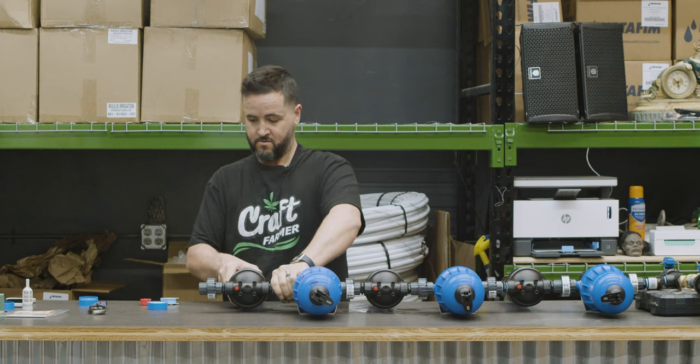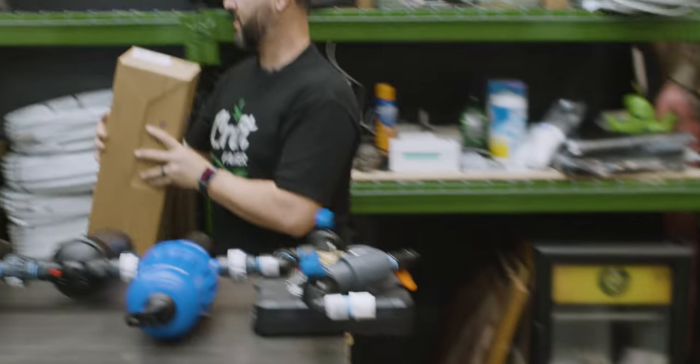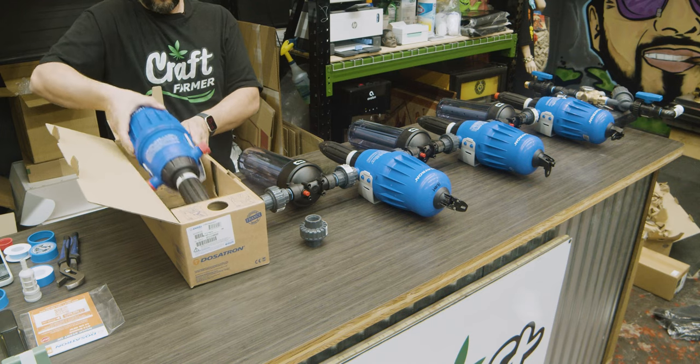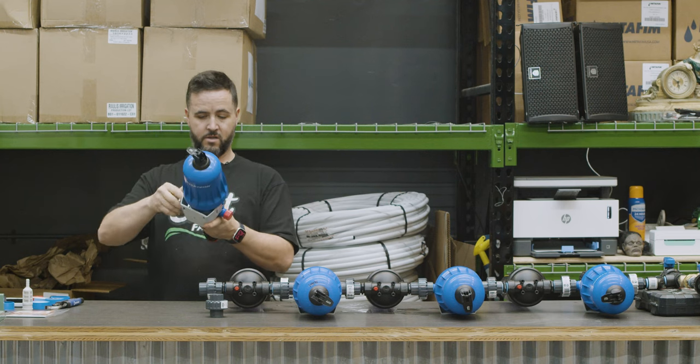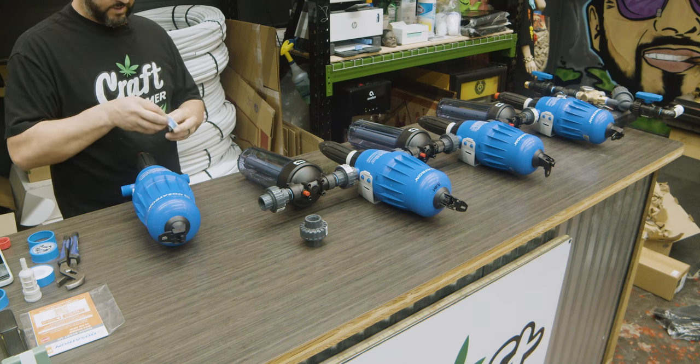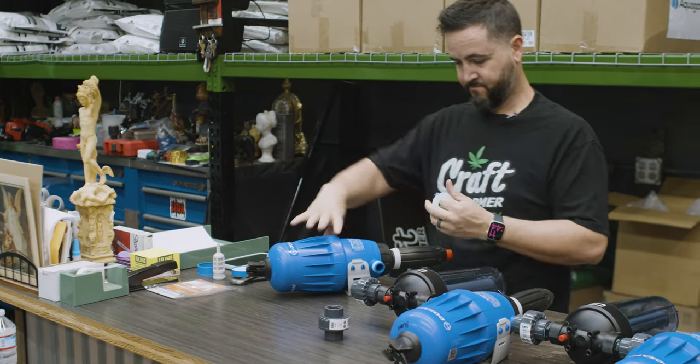Okay. And now we have our last micro doser, and this is going to be for our cleanse. So I'm looking to make sure our arrows are the right way. They are on this one. Teflon tape this.